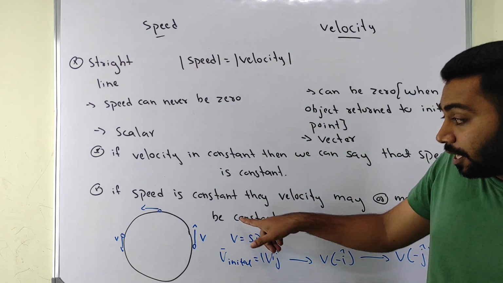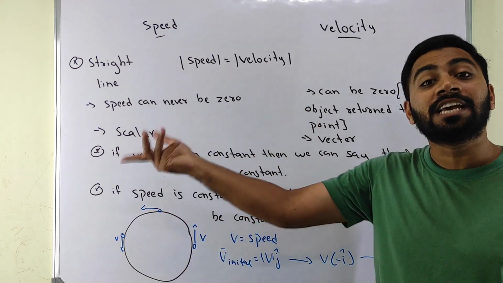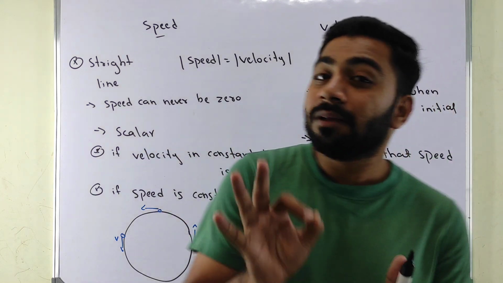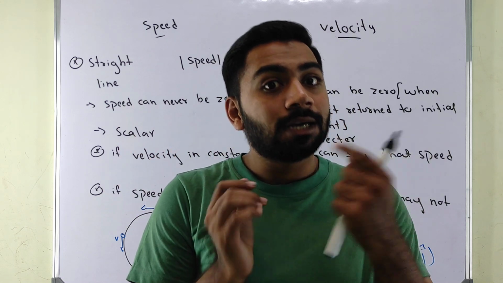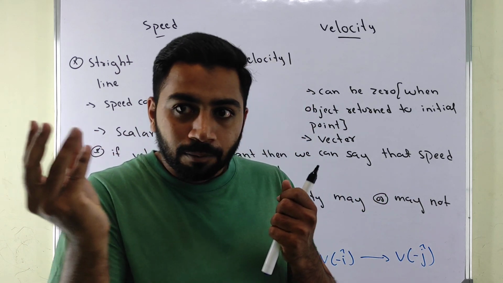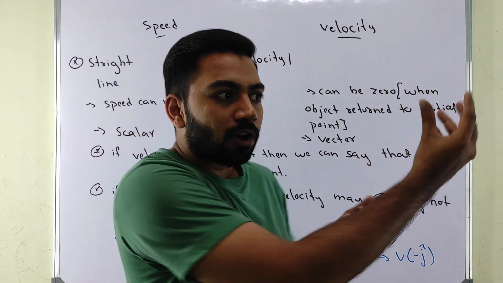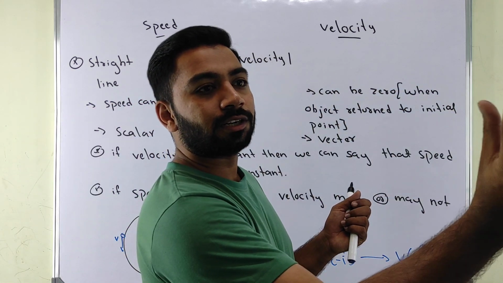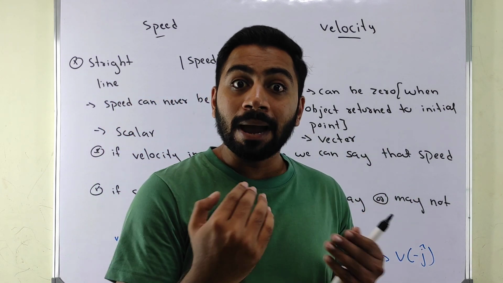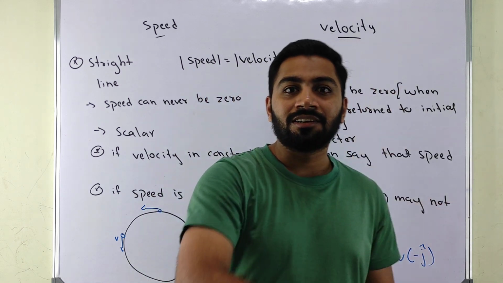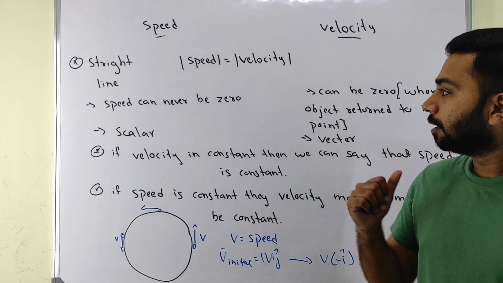That is why we say, if speed is constant, it may or may not be that velocity is constant, because direction may be changing. See, the point is very simple: our speed can be constant, yes, of course. But velocity can't be constant, because when the particle takes a turn, like this. Because speed is scalar, so it is constant. Velocity going x-axis, turn, y-axis, turn, minus x-axis, see, direction changing. Magnitude is same, but direction is changing. Yes, I think you got it. That is why we say this point is the most important one. Okay, write down first.